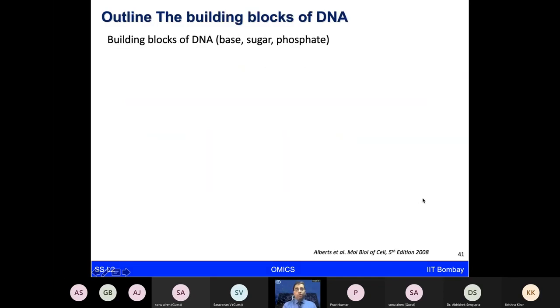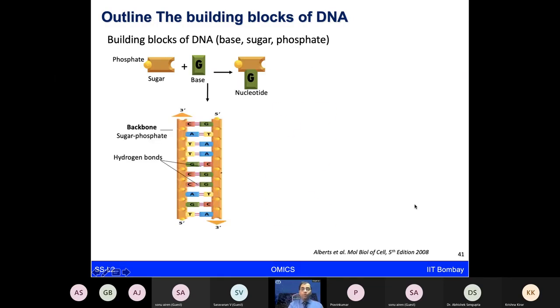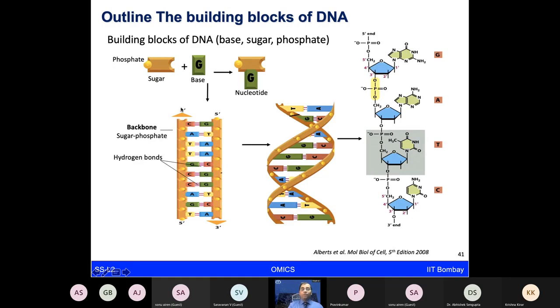Now if you just recollect everything we spoke so far, to think about how DNA structure can be understood, we got the building blocks of material, which is the sugar with the phosphate groups with the bases. All that is going to form the nucleotides. These nucleotides are now arranged in the 5' to 3' or 3' to 5' order here. A is forming the bond, 2 different hydrogen bonds are associated with thymine, and 3 different hydrogen bonds with guanine and cytosine, G and C. Now this is how the double helix model of the DNA looks, where you have these phosphates and sugar outside and the bases inside. If you enlarge those, this is where you have the phosphodiester bonds, which connect these nucleotide units, and these are the ATGC, which are the bases.